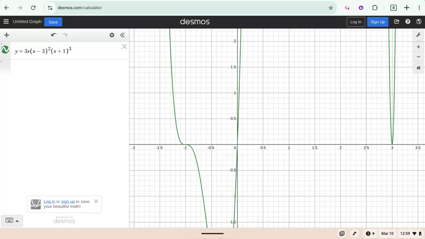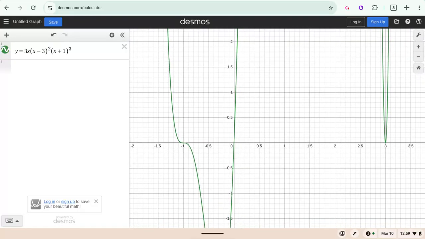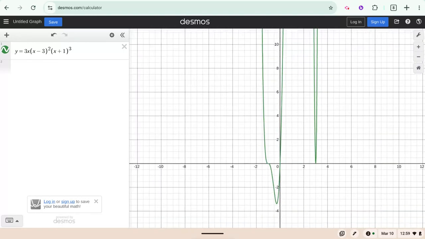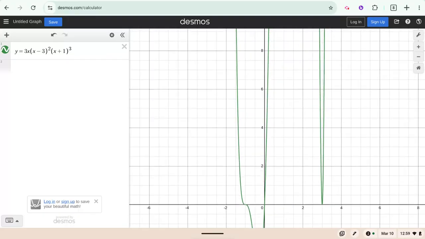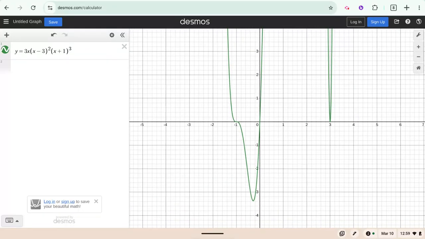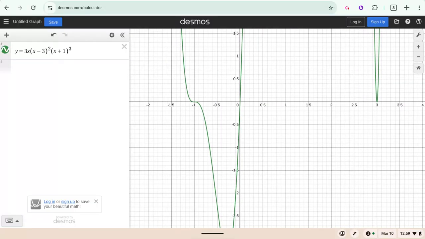Let me zoom. There it is here. Maybe I can squish it this way. It goes up. Kind of hard to tell what it does. But anyway, you can see where it crosses the x-axis. Now look at the interesting thing. At 0, it just crosses. Nothing crazy happens. It almost just looks like a straight line. Look what happens at 3.